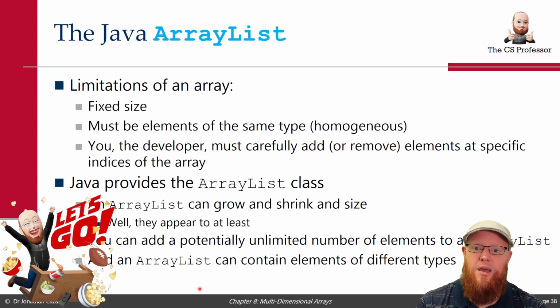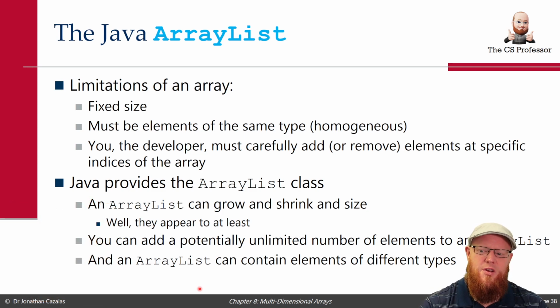And with that in mind, now we'll introduce array lists, which are super fun and super easy because it's like a Python list. Recall the limitations of an array was that they're fixed size. You can't change the size of the array. The elements have to be of the exact same type. You have an array of doubles, that's all it can be. You have an array of strings, that's all it can be. You can't save different data types into an array.